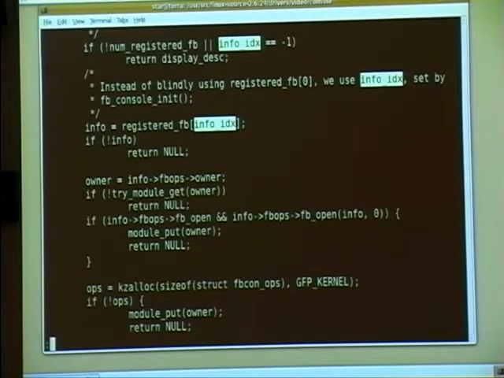Instead of blindly using register to FB, we use info IDX set by FB console init, it says right here. Essentially, this is saying that just because the code has registered itself as suitable to this task doesn't mean it really was going to do it.